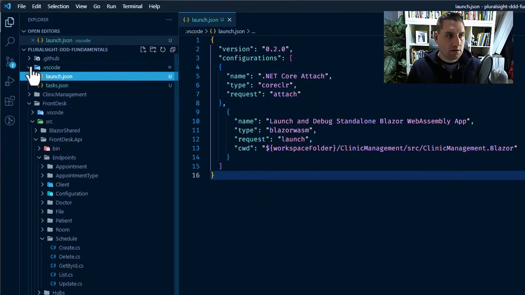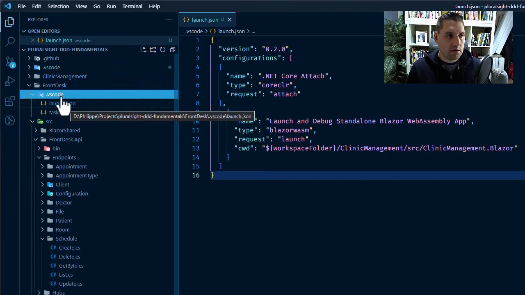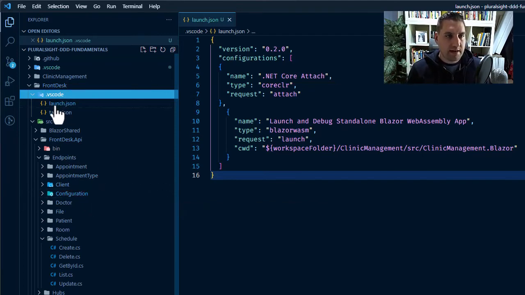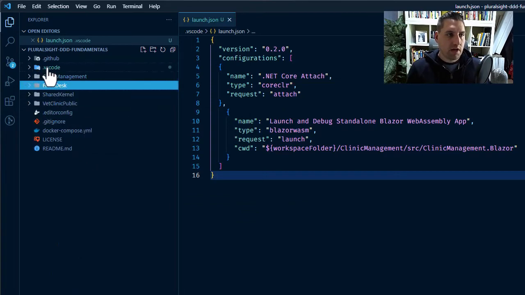Some of them are already there, so for instance, if you were to open front desk in VS Code as the workspace, then you would already have that available. But I've created it at the top level just for simplicity, because then we're going to be able to do it for any of the projects without having to open different instances. But that would be a valid way to do it too. That's kind of what we did for Visual Studio. We opened Visual Studio instances for each of these solutions. Now I'm showing you a different way to do it, where we just have the one instance and the one config at the top level. That's another way of doing it.